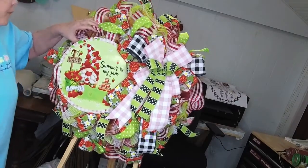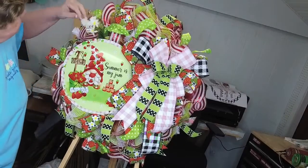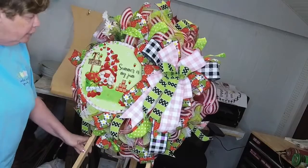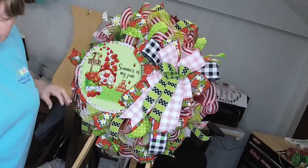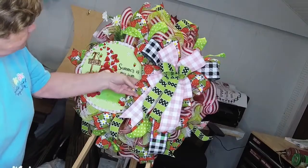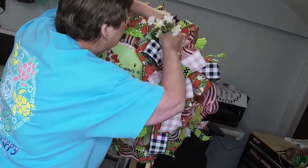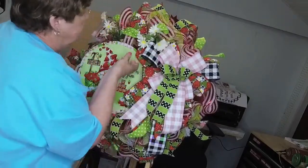Now you have to make sure that you find a really good place for these to grab a hold to. But I always find that adding some greenery and flowers just gives it that extra little something, punch, you know? Make sure you wiggle it in there good so it grabs good.